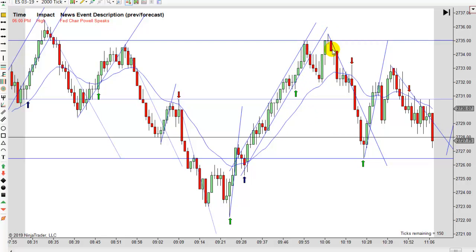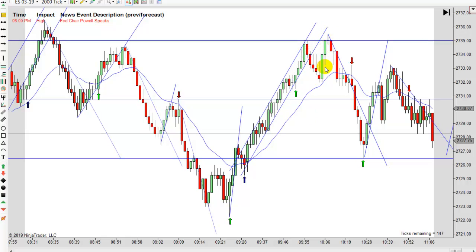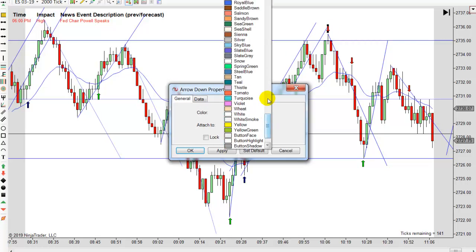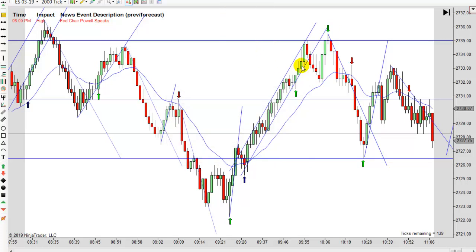But we do get our break, a new high. And this is another one you might consider going short here. It's a long way away from the EMA. You've had your break. You got a new high. It's a range day. We've been turning down right in this area every time. So that's another one if you want to be aggressive, because it's just a matter of time that it comes back to that EMA. But I am going to make it green. It's definitely an aggressive trade.